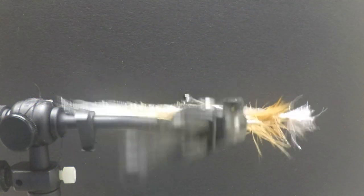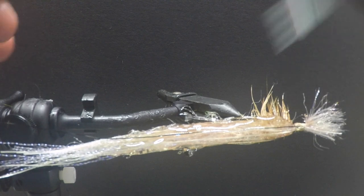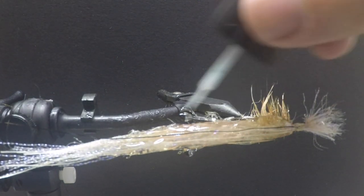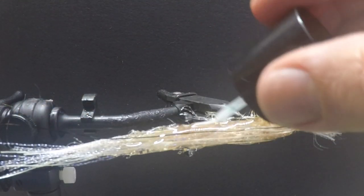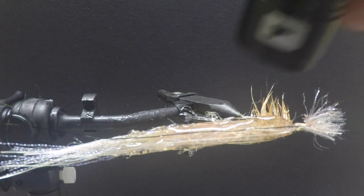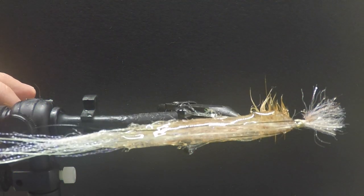We're going to rotate it towards us and do the other side the same way. So we're going to hit right up underneath that eye. A couple little drops. There we go. Get a nice crystal clear coating on there. I'm going to cure that. 1, 2. Take the light away. 1, 2. Take the light away.